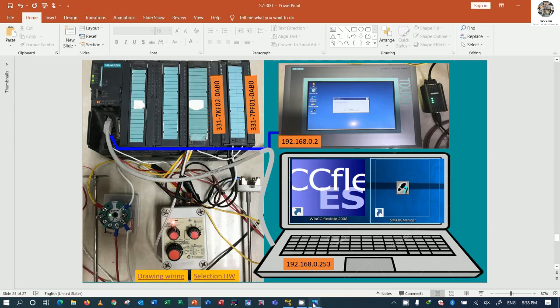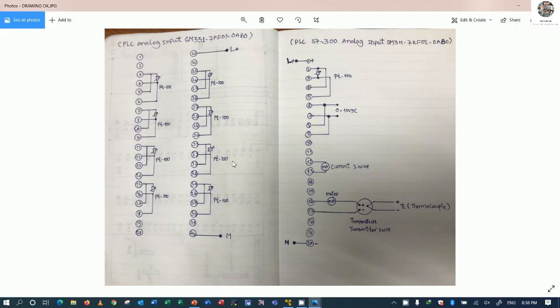let's go to our drawing. Yes, this input for channel number 3, right? It is the 4Y. Yes. So for Y we can use the address.